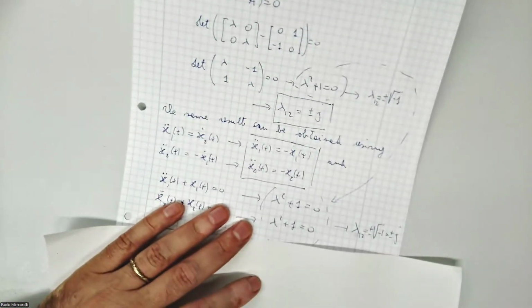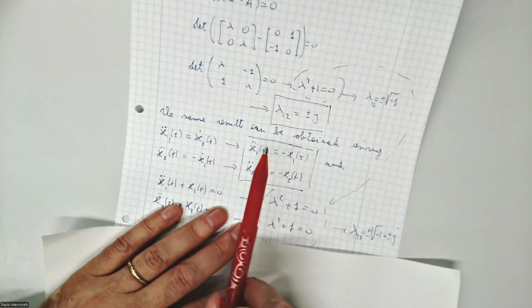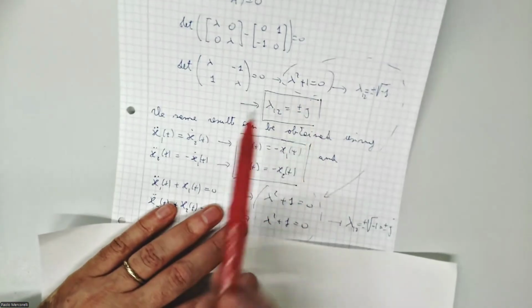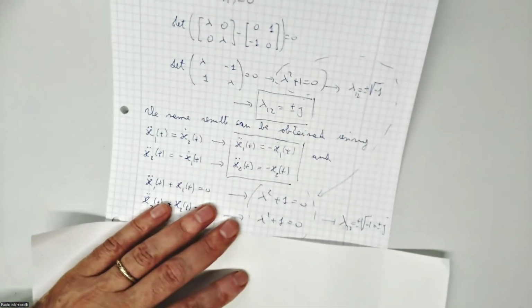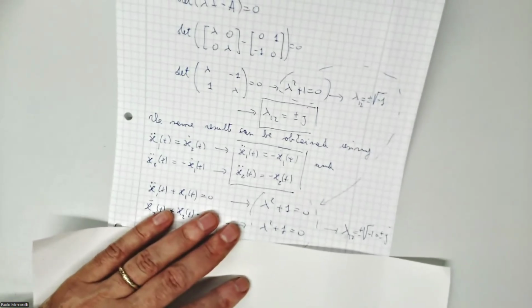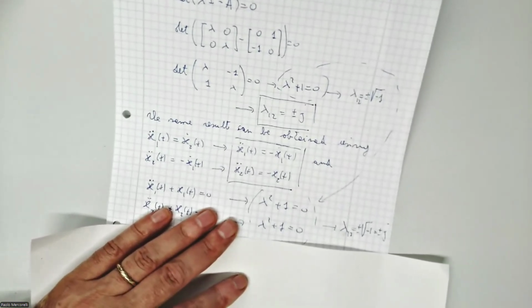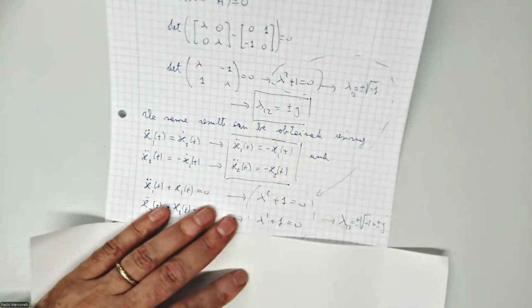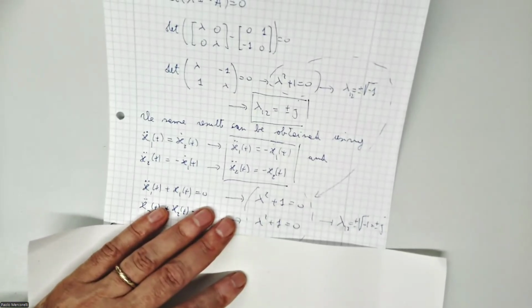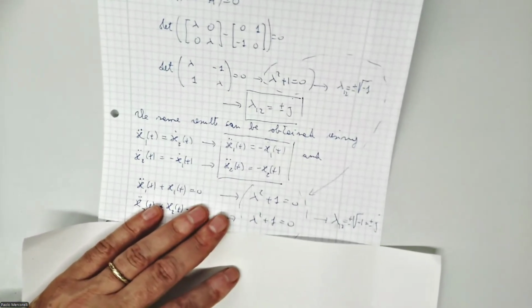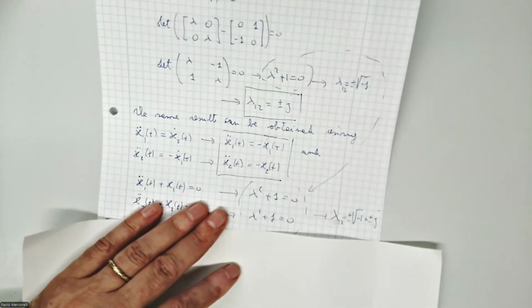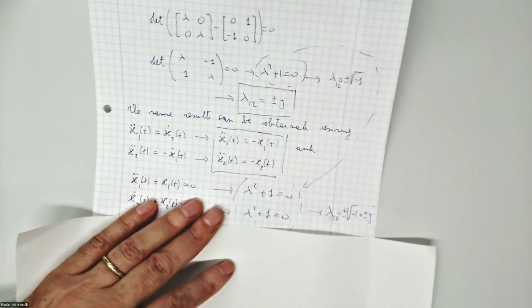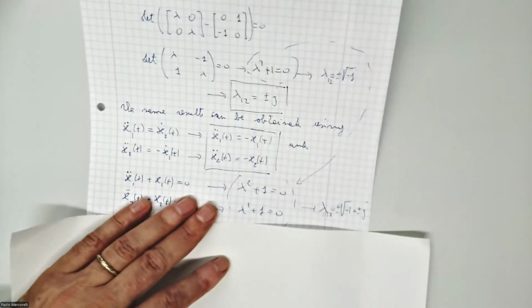Probably I was not so precise at the beginning. The real part of lambda 1 equals the real part of lambda 2, but not the imaginary part. Probably I was a little bit fast. I mean, we don't have exactly lambda 1 equal lambda 2 equal 0. It is the real part of lambda 1 equal the real part of lambda 2 equal 0, but not the imaginary part. This means it's not exactly the case lambda 1 equal lambda 2 equal 0. It's the case in which the real part is zero.